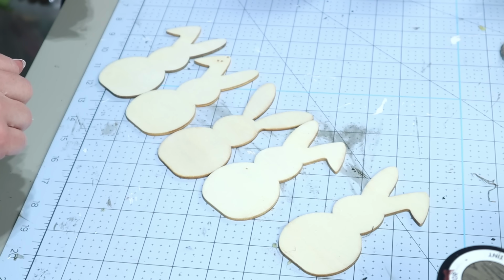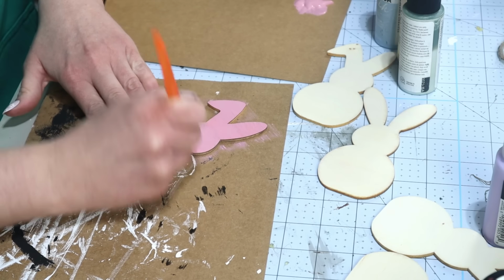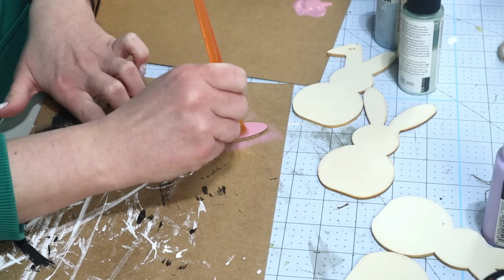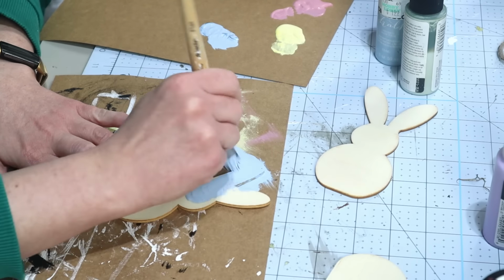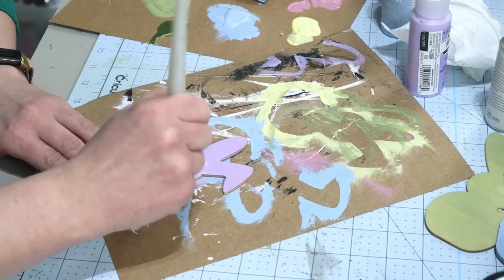Next, I'm using 5 of these unfinished wooden bunnies, and these ones I believe are from Hobby Lobby. I'm painting them all a different color. I did this one with a really beautiful pink color, and then I did one in yellow, one in blue, one in green, and then I also did one in a really beautiful purple.